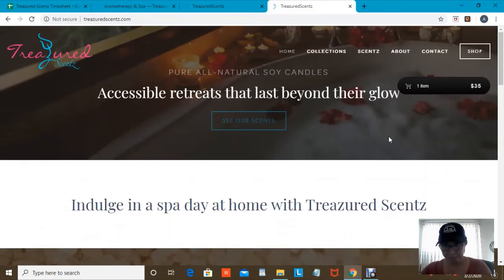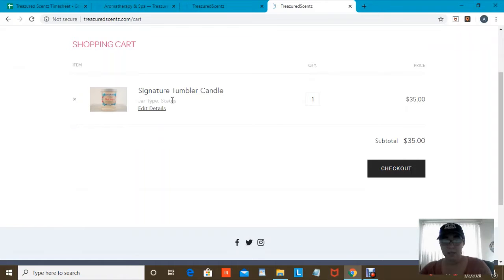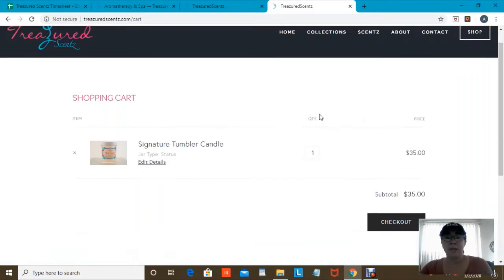Okay, so where we left off from part 1 was the cart, add to cart button. So I have already added the product to the cart, which was the clean cotton scented signature tumbler candle. So now we're in the cart.